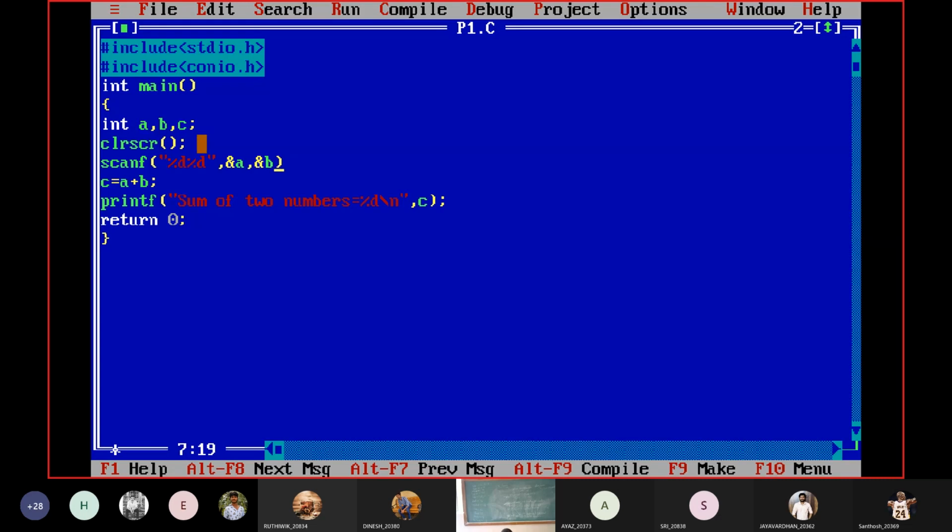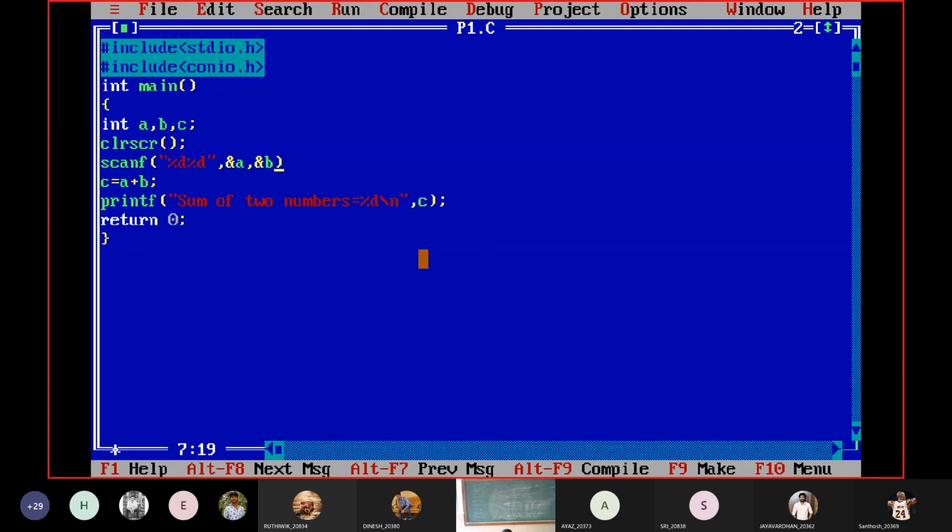Somebody may have said it is 3 format specifiers, right? We are not going to use 3 format specifiers, because I am performing the sum of only 2 numbers, and after performing the sum of 2 numbers, I am storing the result in C. So in order to read the values of A and B, I need to make use of only 2 format specifiers, percentile D, because I have given the type here as int. That's why I am using 2 percentile D. Is it clear to everyone? Okay. So the sum of 2 numbers will be the same.